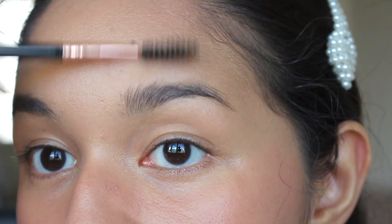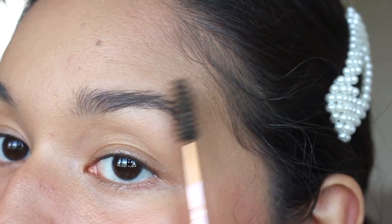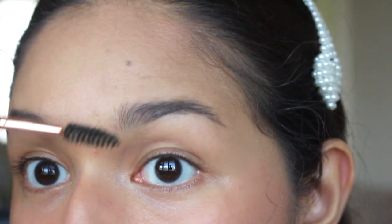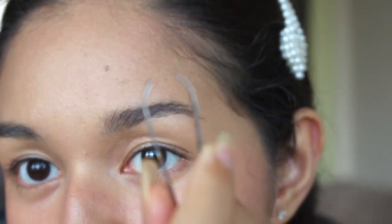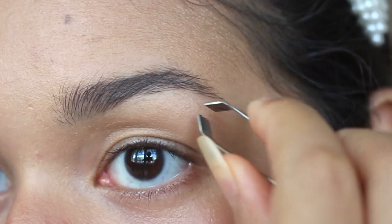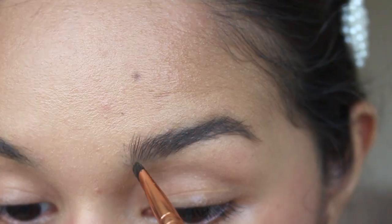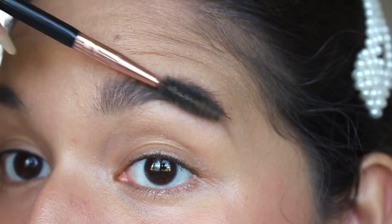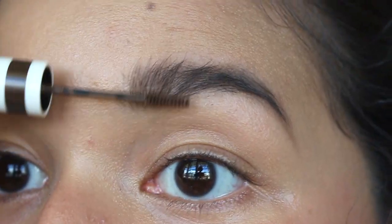I'm just going to brush my brows up. During this period when we have no eyebrow person to do our eyebrows — and I know you can do it yourself, but I don't know how to work the scissors — what I've been doing is just plucking the stray hairs with a pair of tweezers. I'm going to brush it up and use an eyebrow mascara to keep it in place. And with my brows done, I can move on to doing my eyes.